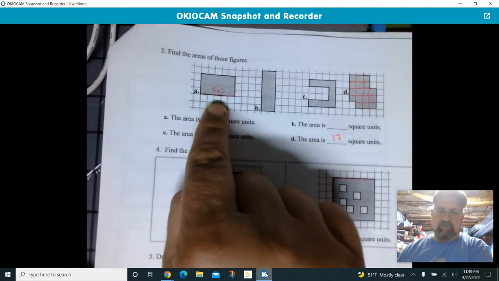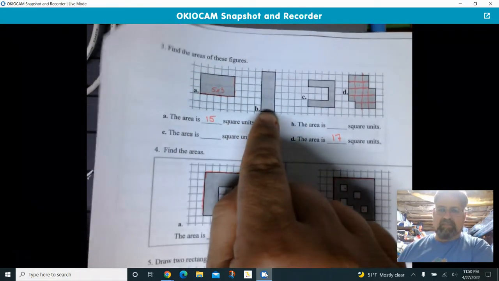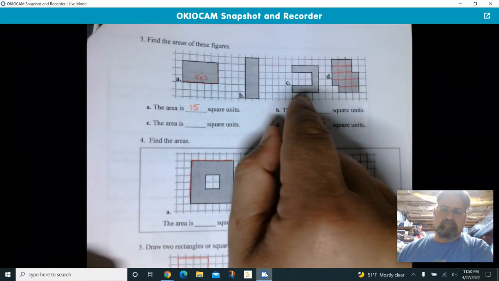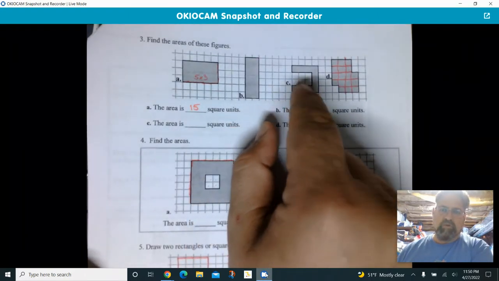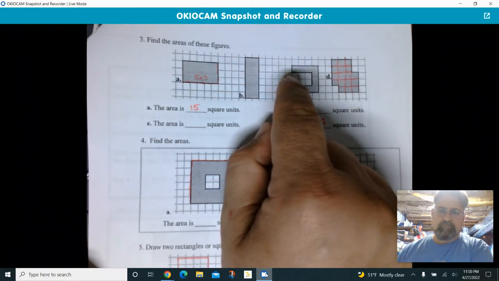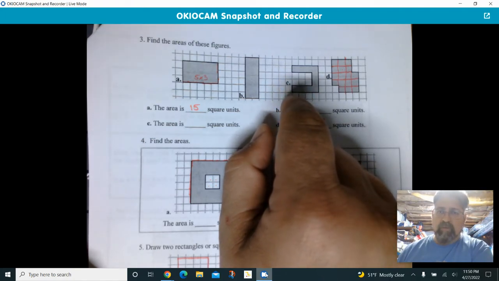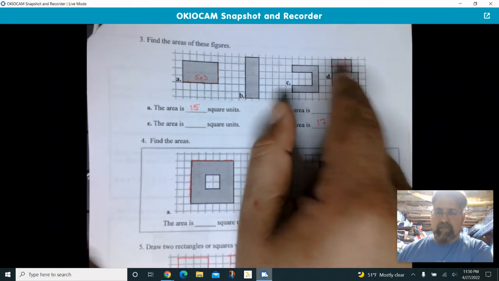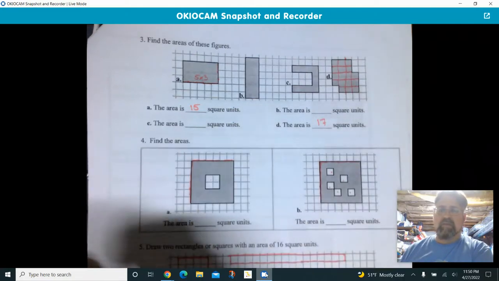We found some more, shall we say, irregular shapes. Well, that's a regular shape right there. That's a normal shape. That one, well, maybe not so much. You could draw your lines in there and count it out yourself, which is probably what I would recommend doing. And then this one right here was another kind of unusual thing. We had to draw our lines through there and count them all up.